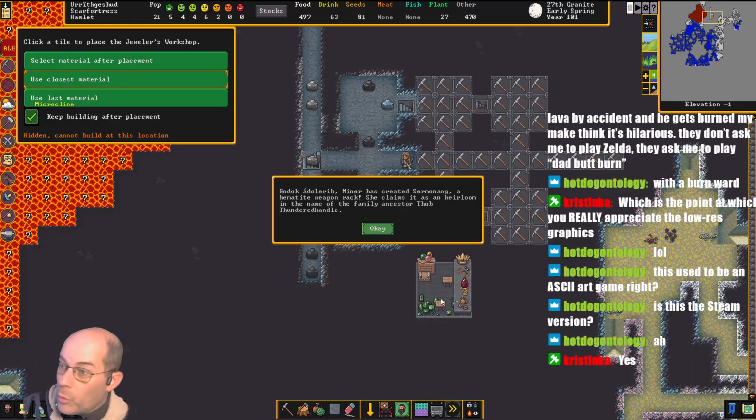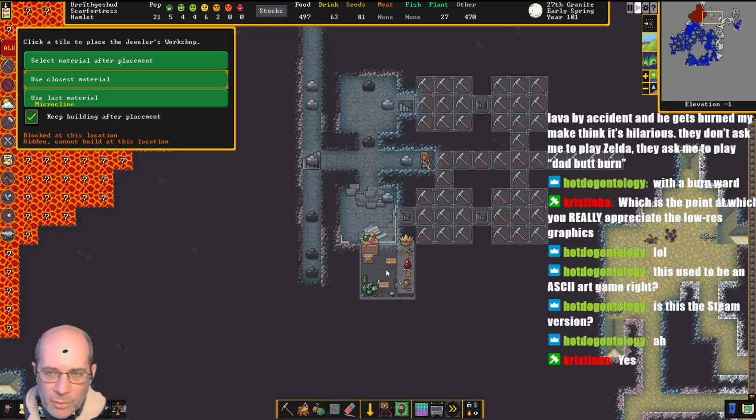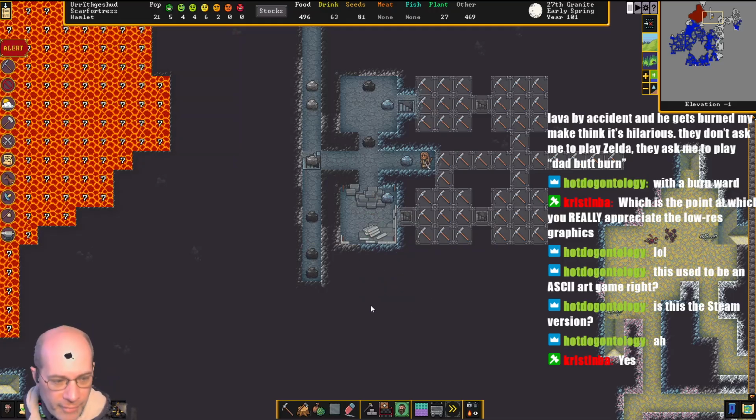Oh, here we go. Endok, our miner, who I forgot to check in on, it's my bad, created Sermonang, a hematite weapon rack. She claimed it as an heirloom in the name of the family ancestor, Thob Thunderhandle. But we'll take a look at it anyway, even though it's going to be remaining in her family.